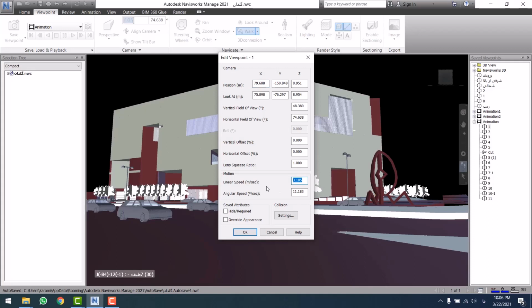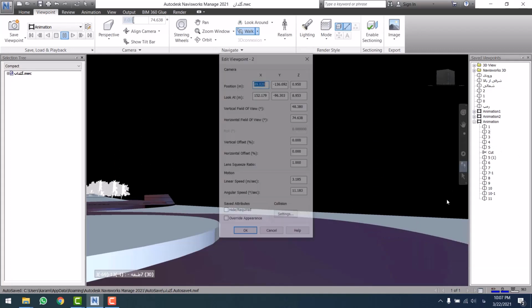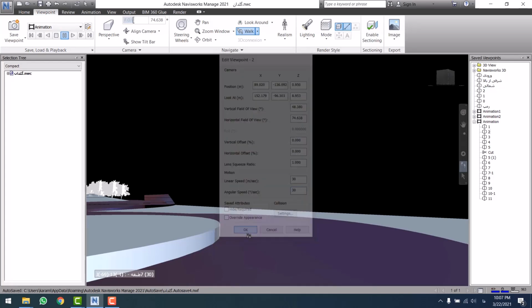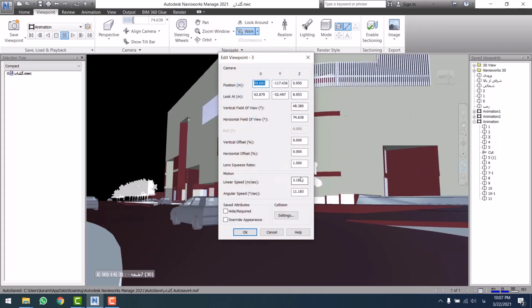For example, I specify 20 for linear speed, I maximize the value. But for the angular speed, for example 25, this way, to accelerate the speed of frame number 1. And frame number 2 as well, I edit it. Then I specify the parameters of linear speed and angular speed, but this time I maximize their values, compared to viewpoint number 1, to show its influence on the speed of the animation.